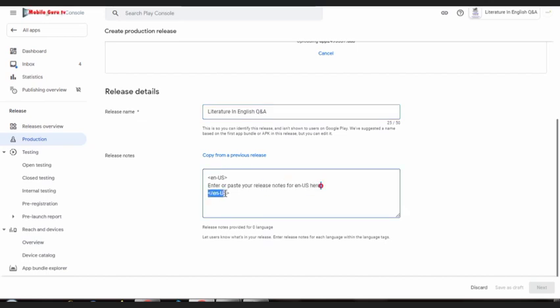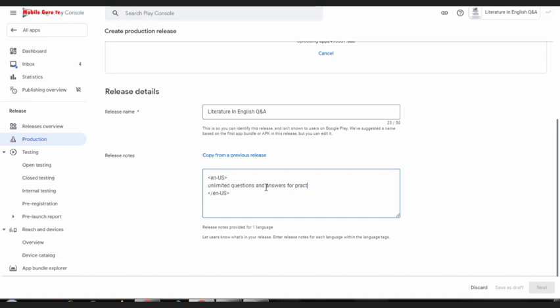So now you have to enter a release note. This release note is what is going to show to your app user when they want to download your app. So at the top of your app, a release note is going to show to them. Ensure that you have a catching release note that can actually encourage people to download your application.